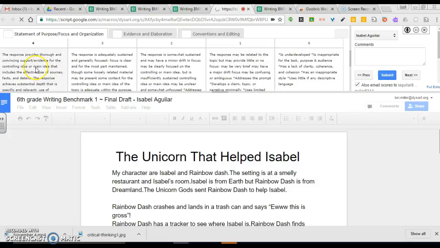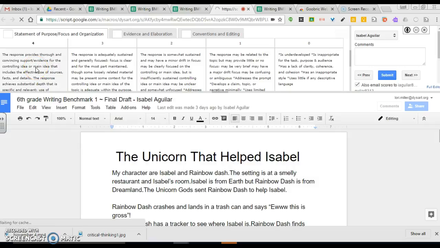And as you can see, it has my rubric embedded here at the top. I have the rankings for statements of purpose, focus, and organization. And if I scroll here, it will allow me to see more of the boxes.